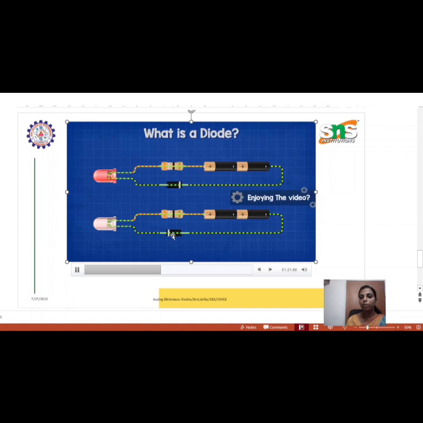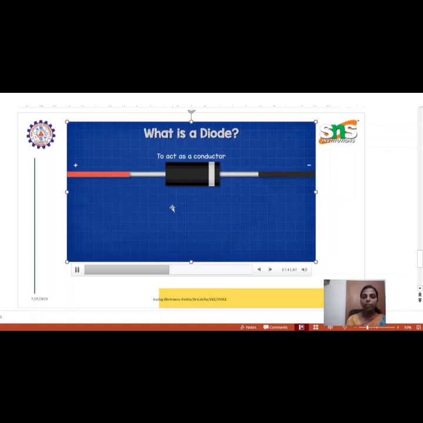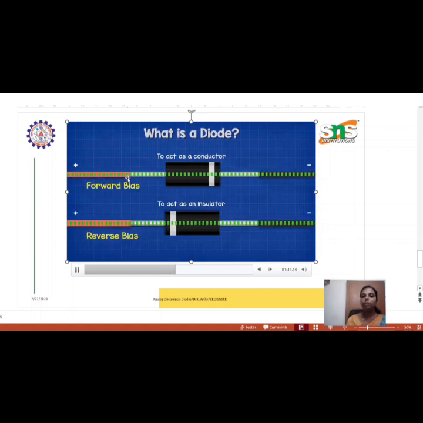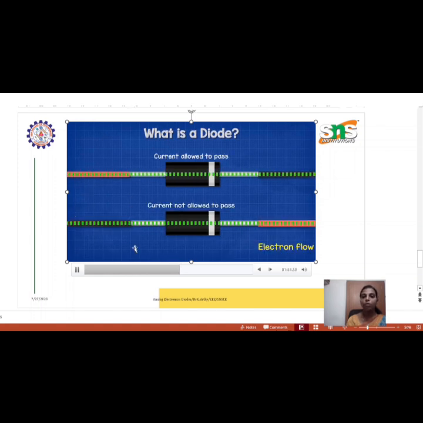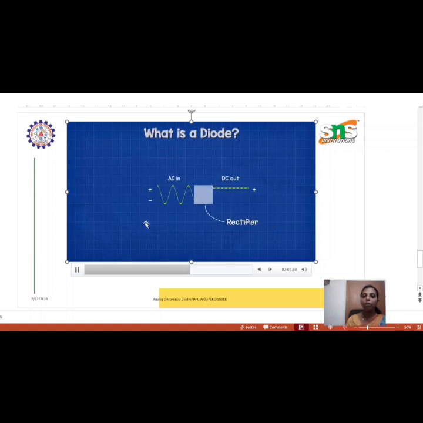If this is reversed, no current will flow in the opposite direction. Here the diode is reversed. So for the diode to act as a conductor, negative should be given to negative and positive should be given to positive, which is known as forward bias. The opposite is reverse bias, which does not allow the flow of current. Only during forward bias will current flow. So a forward bias circuit has been produced here in order to allow the flow of current.